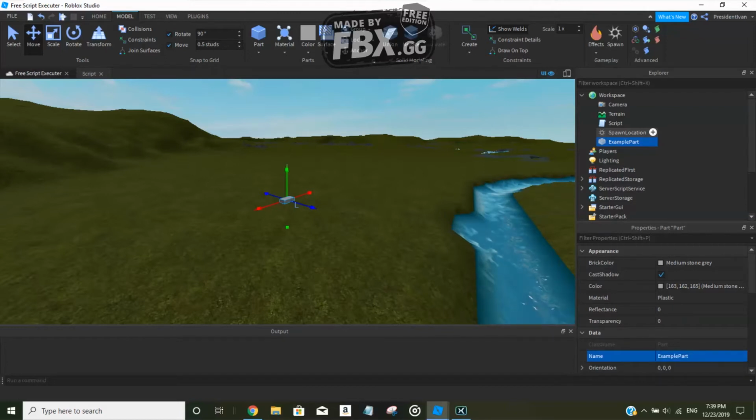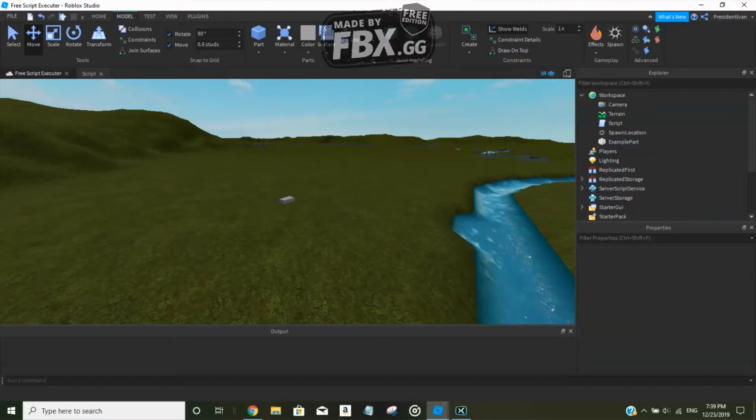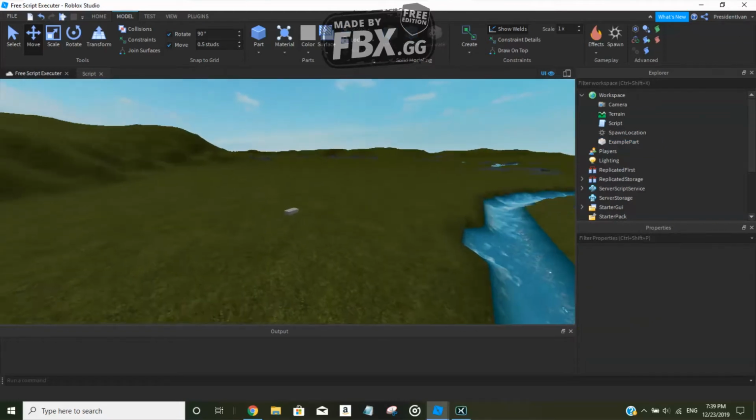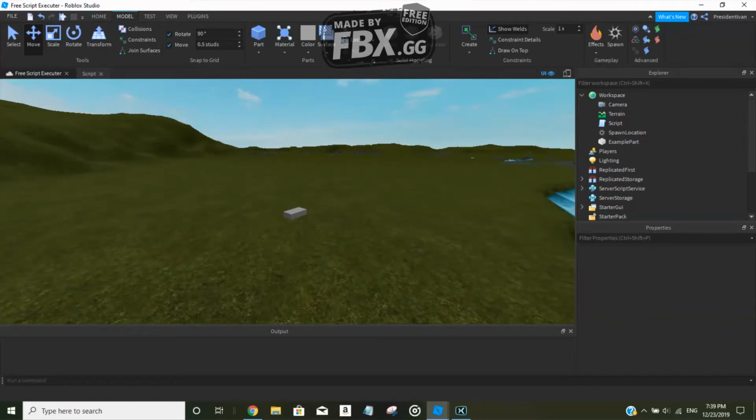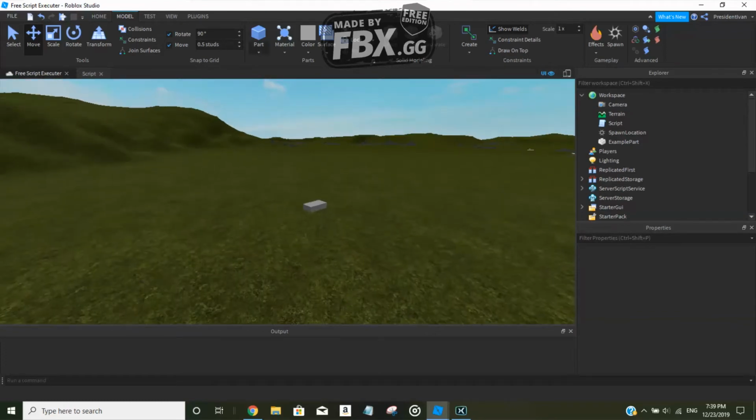So, here we have our example part. Let's insert another part, just to make the example simple so you guys can understand this. How about a spawn location?